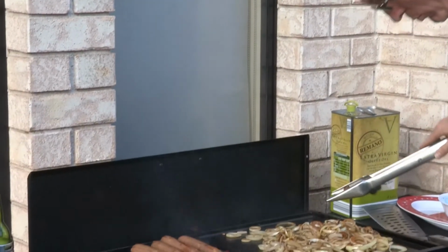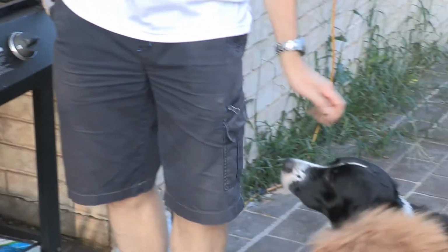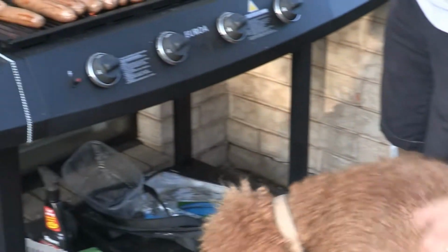Hello, dog. Do you want to get on here? You can be a hot dog. You want to be a hot dog? No? You're the right colour, old big buff.